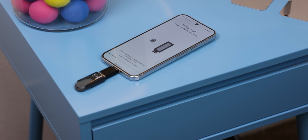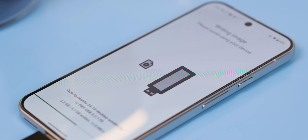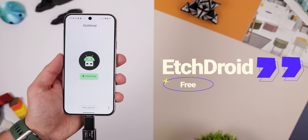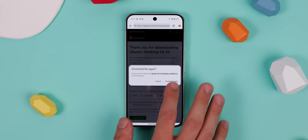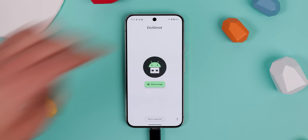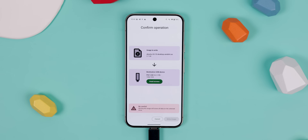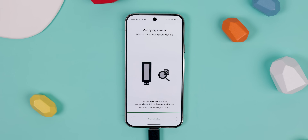Another useful thing you can do with your Android and a flash drive is write entire system images onto it and turn it into a bootable OS without needing a computer. With EdgeDroid, you can write system images — like any Linux or Raspberry Pi distro — onto any USB. You download the image onto your phone from the browser; in my case I went with Ubuntu. Then I plugged in the flash drive, jumped into EdgeDroid, tapped on Write an Image, selected the Ubuntu ISO file, hit Grant Access, and finally Write Image. After a few minutes, the bootable flash drive is ready to go.